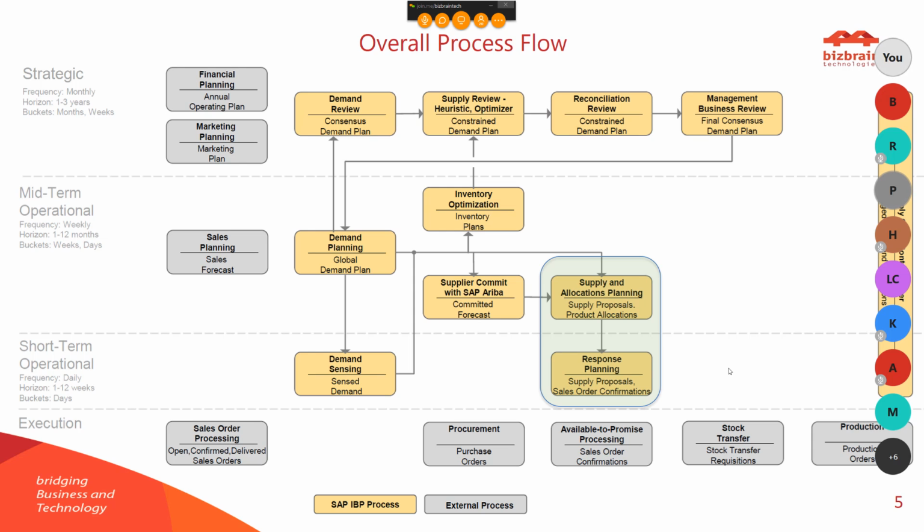Okay, good. Thanks. So just to complete what you have said, from this planning system you have a constraint forecast getting calculated in supply and allocation planning. That constraint forecast can move to PPDS, and the supply proposal calculated here will move to PPDS. Product allocation, where my cursor is pointing, will move to the ATP system, where the order promising can be done. Okay, perfect. So hope this slide is clear to everyone. Any question? I will proceed ahead.